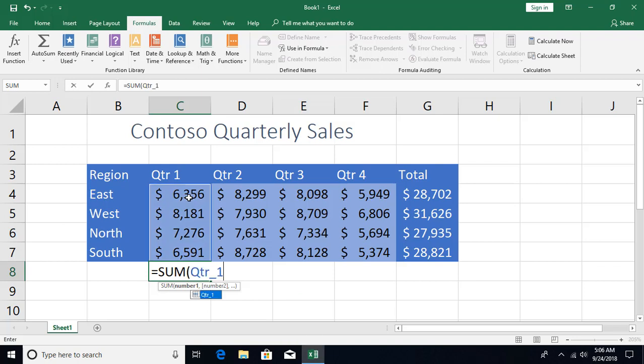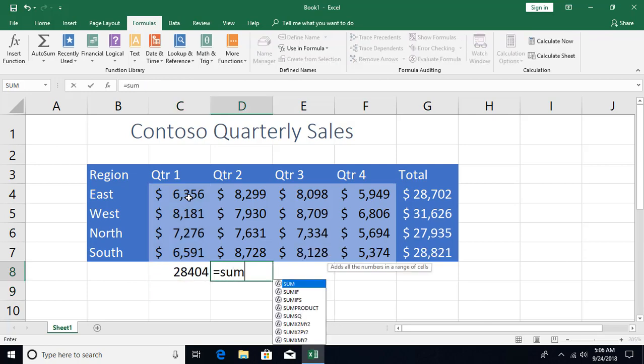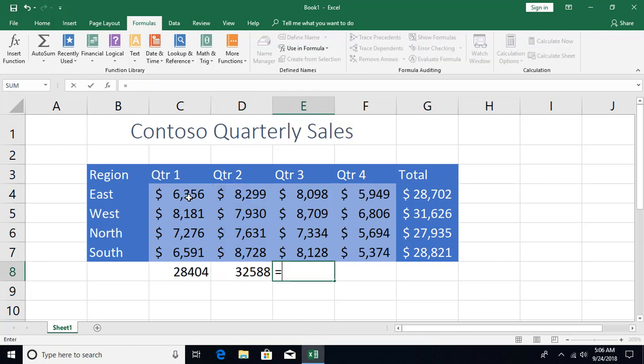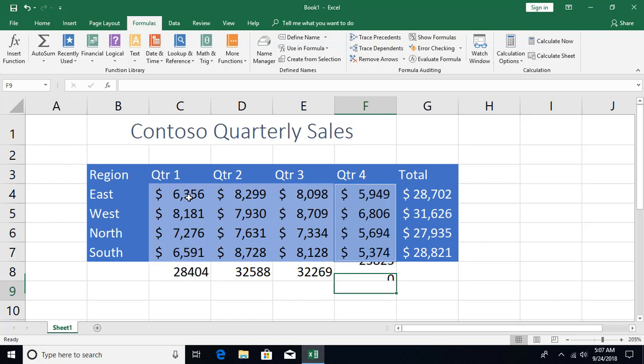I simply press tab, enter, and you get the result. Equals SUM Q, I select the second one, enter, equals SUM quarter 3, enter, equals SUM quarter 4, enter. So you can see that this formula is much more readable in comparison to the ranges that we were talking about before.